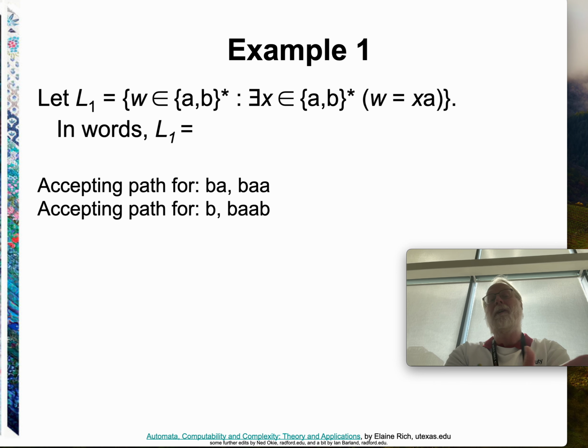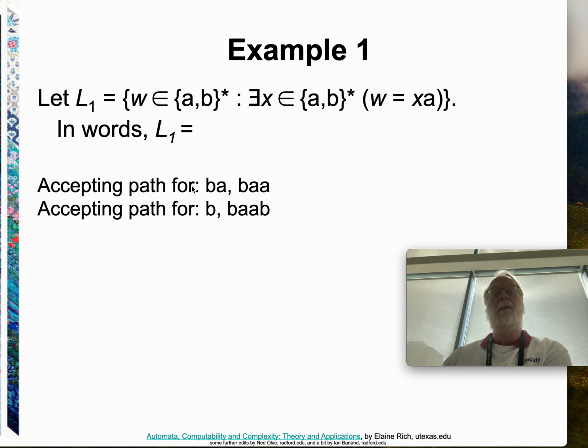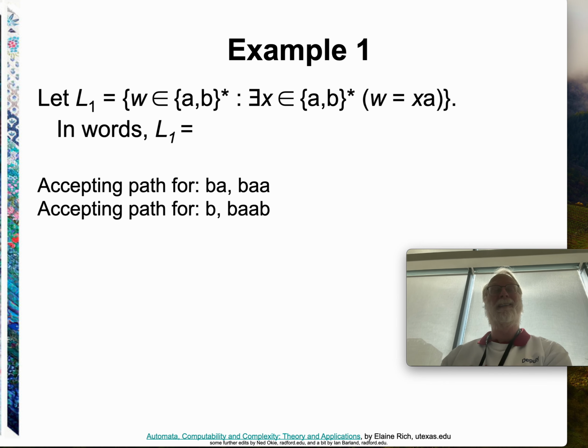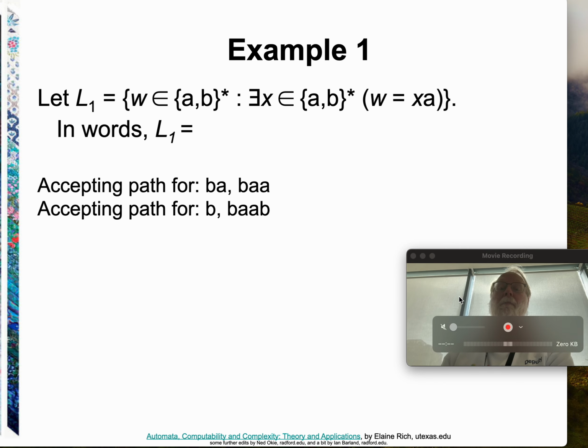Okay. And so now you can look through. I'm not going to do more accepting paths. We already looked through an accepting path for ABA. You can look through for these other accepting paths here. The first one will have accepting paths. The second two, a single B, should not have an accepting path, nor BAAB. And I'll let you step through that diagram yourself and assure yourself. The B is pretty easy to find that, yeah, no path can go there. You're either in state 1 or 3, I think, and you're done, so you're not accepting. This one you have to, again, look at all the places you might be after seeing BAAB, but it turns out none of them are accept states.